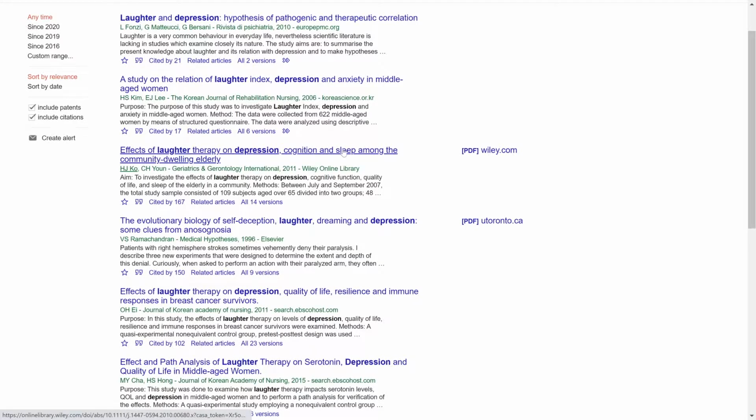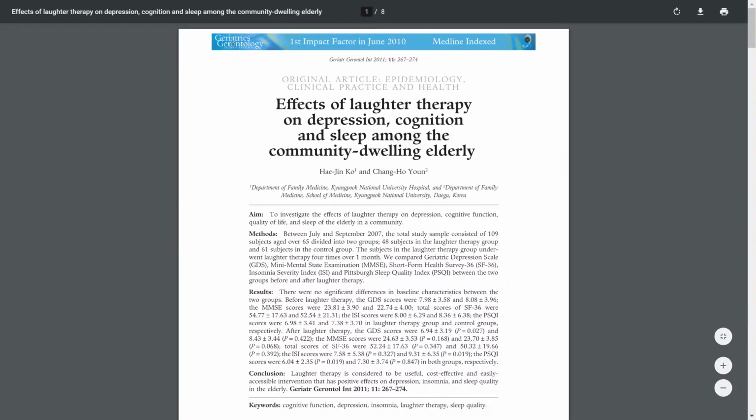Once you find an article that you know you want to read, then the next step is going to be getting a hold of the actual article so you can read it. Now, many times a version of the article will be available for free online. This is especially true if the work was supported by public tax dollars. This wasn't always the case, but this is getting better and better.